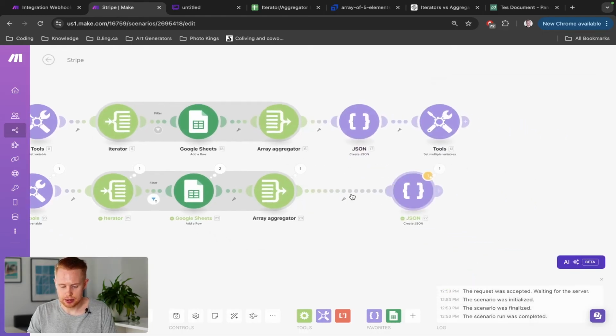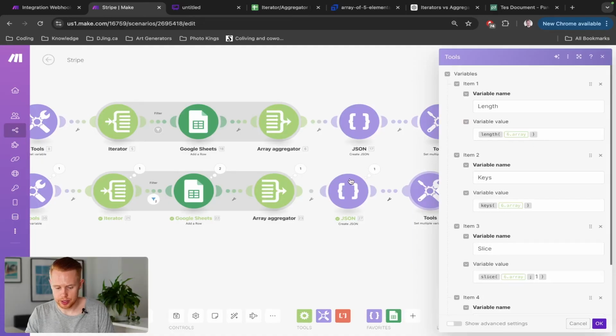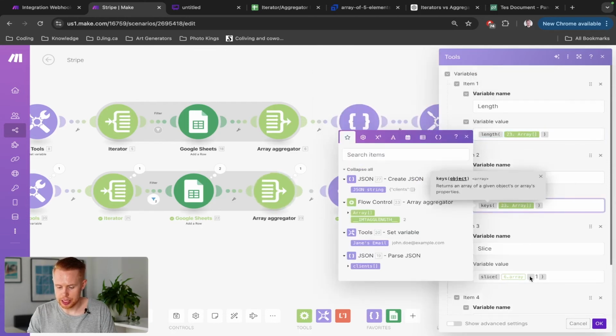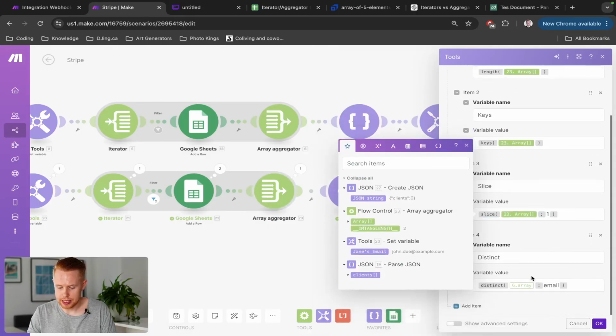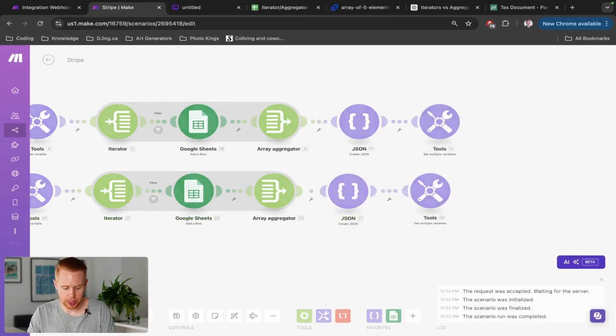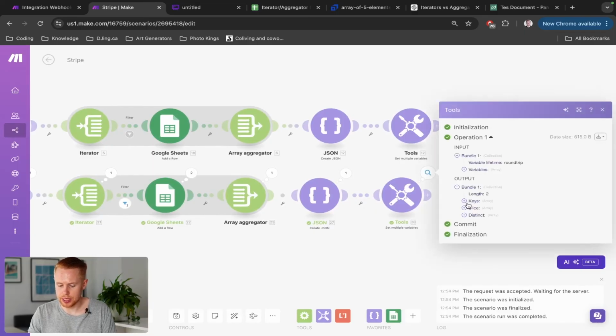So lastly, what we can do here is we can just clone this, and I'm going to show you guys a couple other functions that we can add on to arrays, right? There's a lot of different things here. So I'm just going to copy and paste this out, and we're going to add in the array here. So what we could do, for example, is we could look at the keys, the length of the array. We could slice, we could get distinct. Right? There's a lot of different things here. So let's run, and I'm going to walk you through what these all mean. And these are just a few of them.